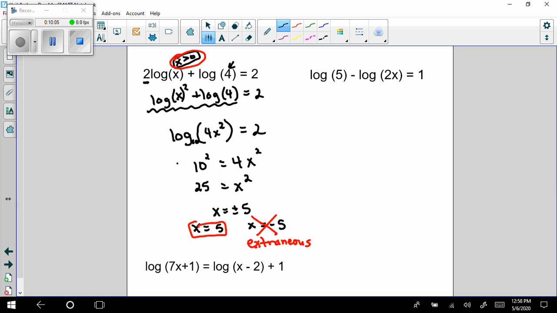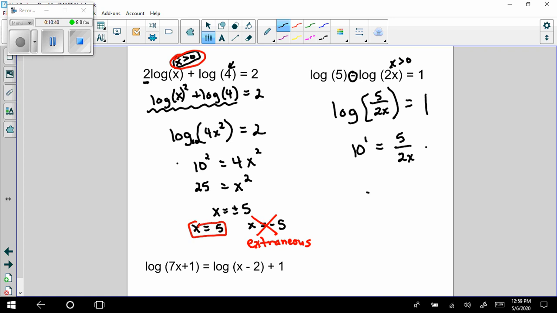All right, so one last one, or second to last one. So right here, I need to say x is greater than 0 again to keep that in mind. So this is subtraction. I have no constants to worry about, so I condense to a single log. Subtraction goes back to division. Now I can change to exponential. So I get 10 to the first equals 5 over 2x.